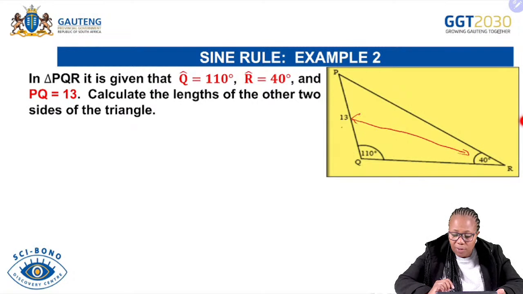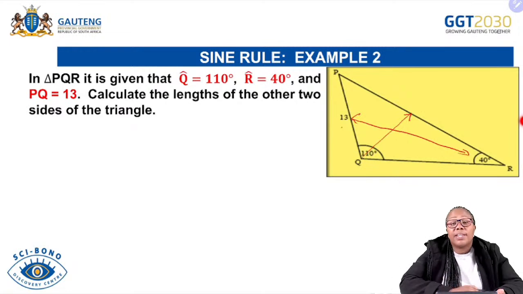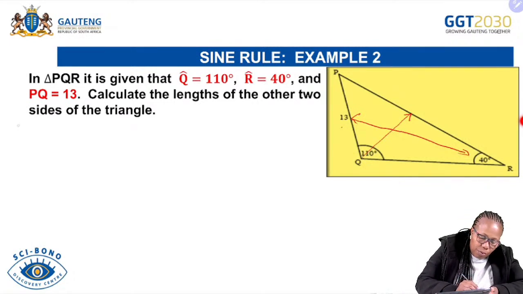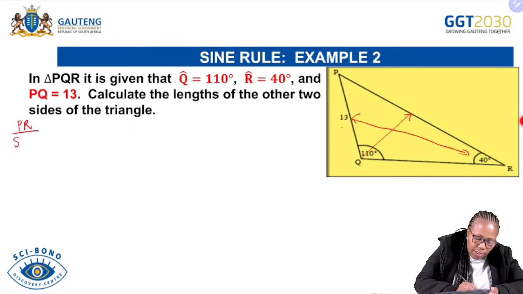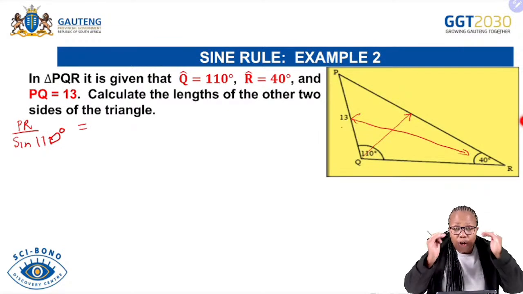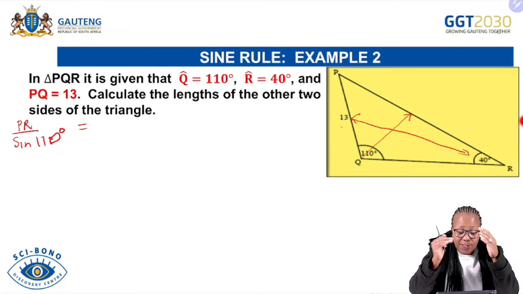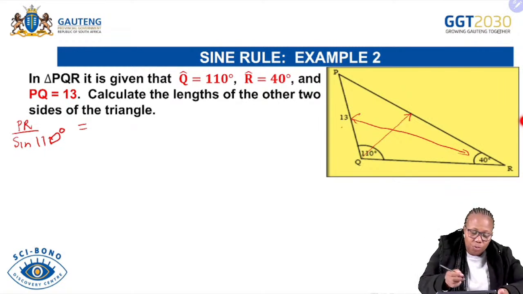And then what we need to calculate is the other two sides. Which one is easier to calculate, grade 12? It is the PR, because we already have an angle that is opposite to that side. Okay, can we do so now and calculate PR? Yes. So we are having the side that we want to calculate, which is PR, over the sine of an angle. Which angle are we looking at? 110 degrees, equal to, and then on top, you started with the side. You must also start with the side when you're writing another ratio. So you refer to what is given, both an angle and a side. Which side is given? That is PQ, which is how much?